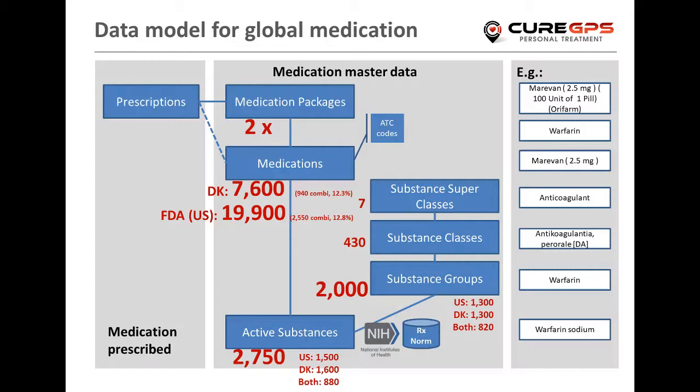So what I'm going to show you in a moment is that we have built a generic database on a generic structure. With this slide, I show you the generic structure with the example of warfarin sodium. So if you look at the bottom right, it says warfarin sodium, and that is the active substance. It is part of the warfarin group. In Denmark, it's sold in the product called Maravan, but it comes in different products in the US and in Denmark, not in 19,000 products, but that's the total. Twice that amount is the amount of packages, so about 40,000 or 42,000 products would exist on a pharmacy that has all products on their shelves, because they come in different amounts in packages.